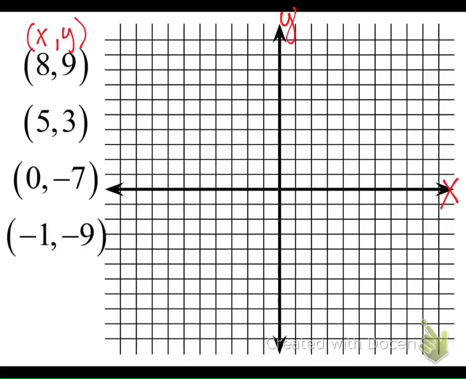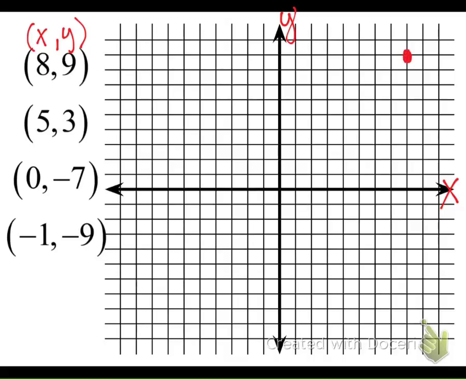All right. So we're going to start at the origin, and then we do our x value. So we're going to go to the left or to the right, and then we're going to do our y value. We're going to go up or we're going to go down. So my first ordered pair, we're going to start at the origin. Isaiah, which way do I go? The first ordered pair. You go that way. To the right, how many spots? 8. Then what? We go up 9 times. And then I'm going to plot my point.